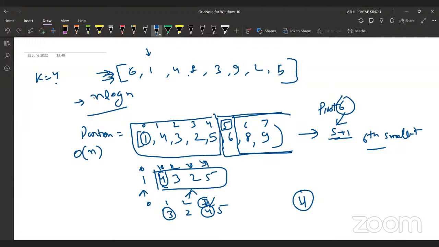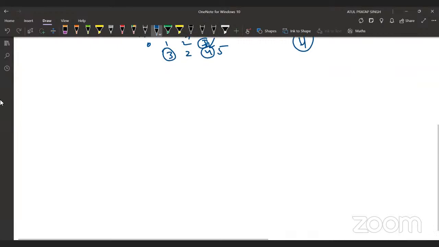So you can see that every time we are discarding approximately half of the list. If our pivot element is coming in the middle of the list, then definitely we will discard half of our list when searching further. So you can see that the partition function is taking n time, and every time we are performing n operations. So if we are starting with n, we can write the recurrence relation like this: T(n). This is the main problem.